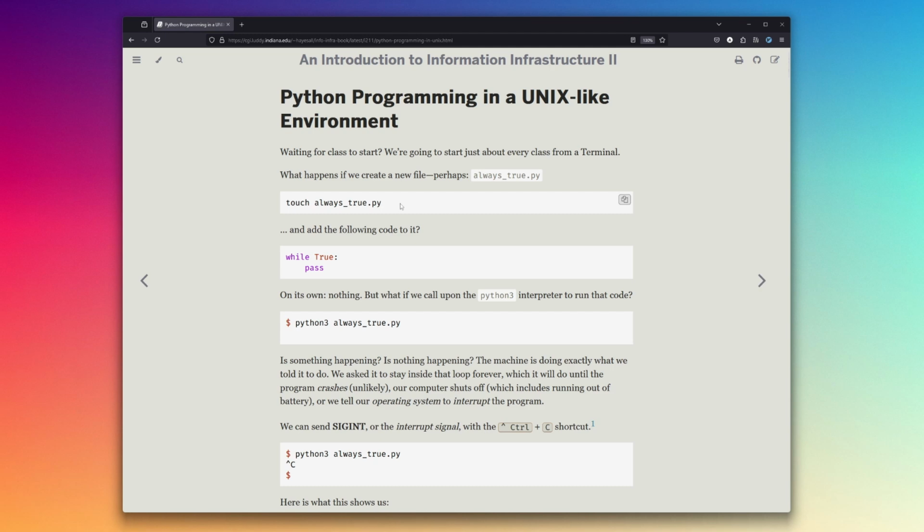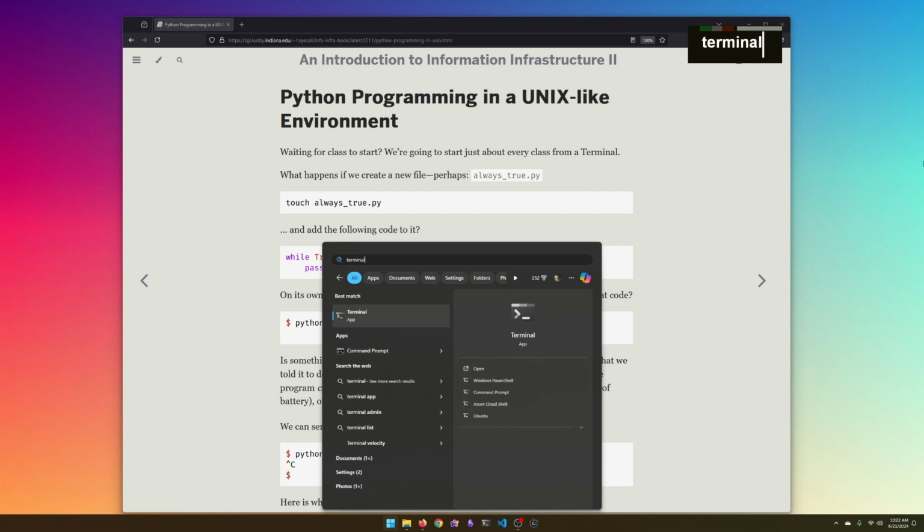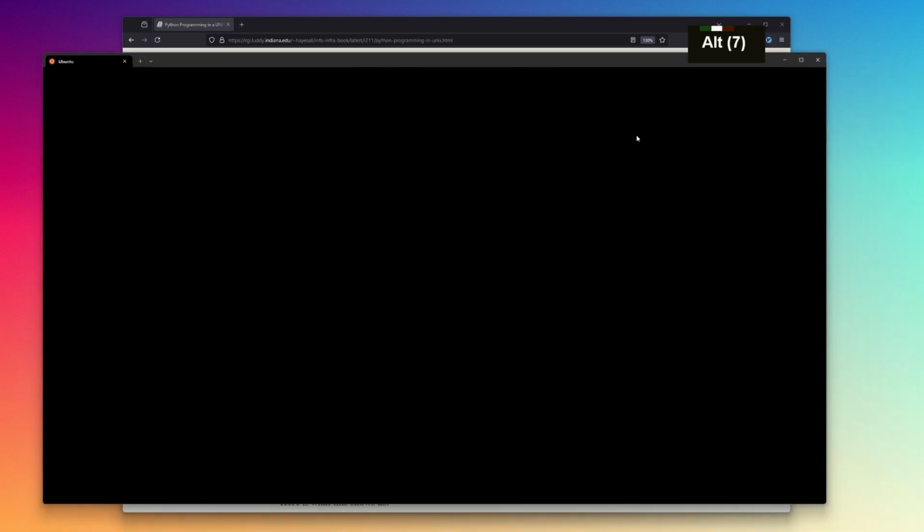But maybe today we're not really satisfied anymore with just using the programs that other people have written for us. Today we want to return to the idea of how do we actually write programs in this Unix environment, start the programs, stop the programs, and then develop them further. So with that in mind, we're going to start pretty much where you might expect us to, by opening a terminal.